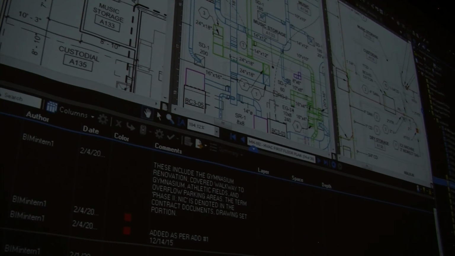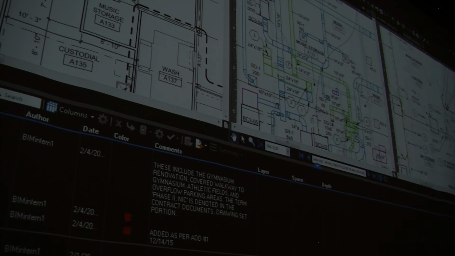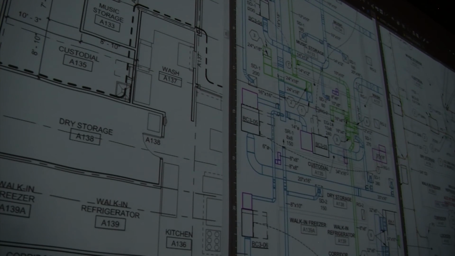You can do it within the project, because if you notice down here, I have a list of BIM Intern 1 on 2/4/2016 added this comment, made a cloud, made another text box. So again, it'll keep a history of everything that's been done on that page. So we can always go back to, okay, well, where did we get lost? Where did we make the mistake? But within that, you can extract 3 or 4 of these documents and create a session.